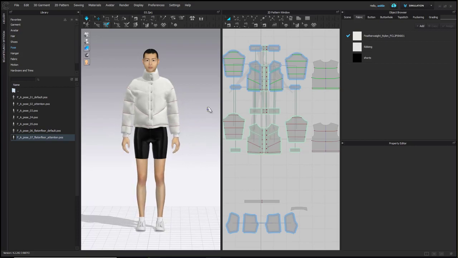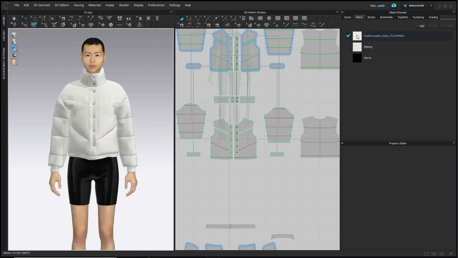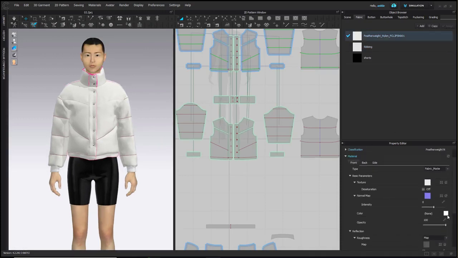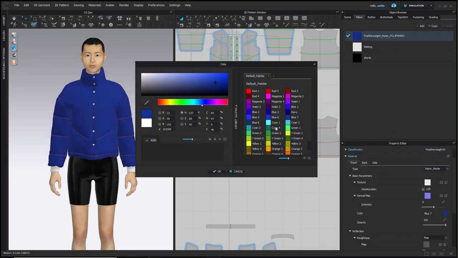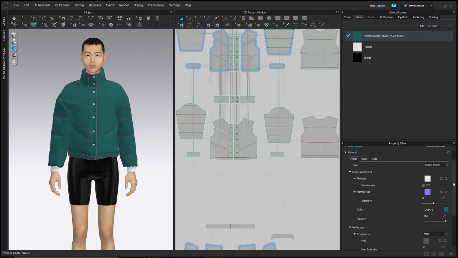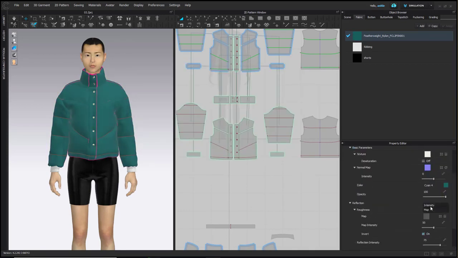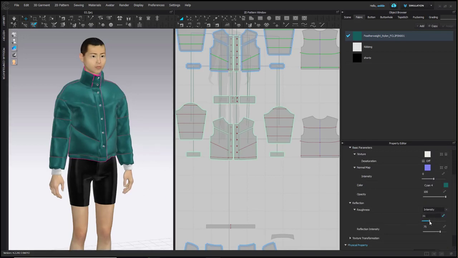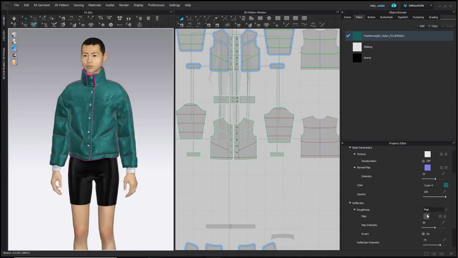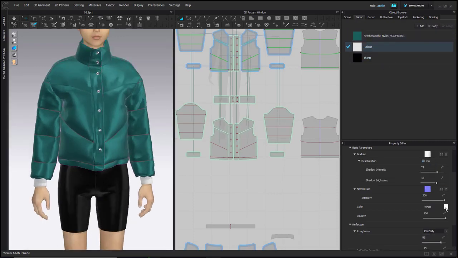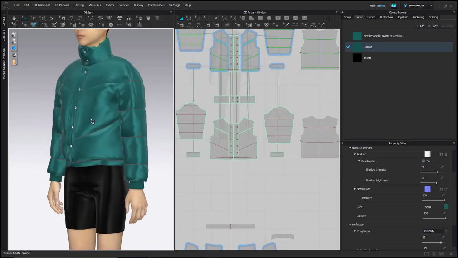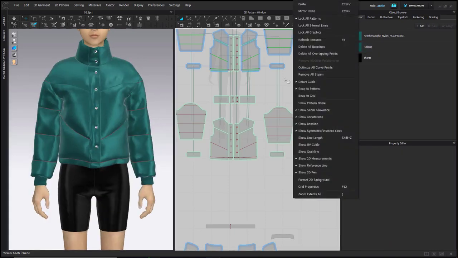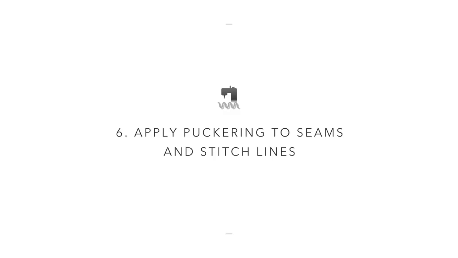Then I'm going to change the pose also in the default library of my avatar under pose and make her arms go down. I can change the color in the property editor of my fabric, and I'm also going to give it a satin finish, so that's under material type, also in the property editor when you click on your fabric. You can just adjust the roughness, which is how shiny it is. It's up to you how you want that to look. It's not a big deal. Then I'm just going to adjust all of that stuff.